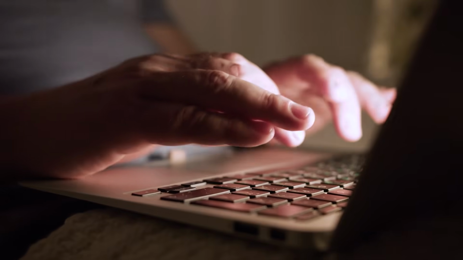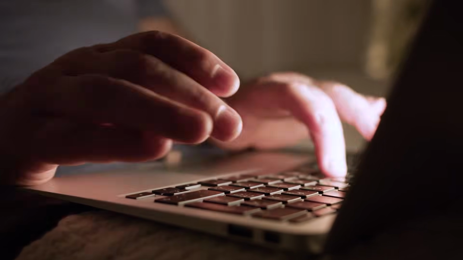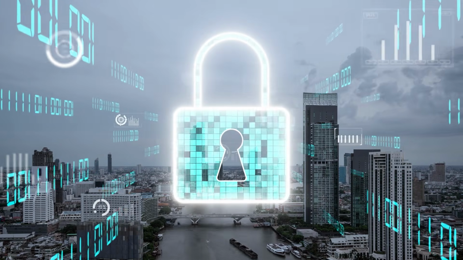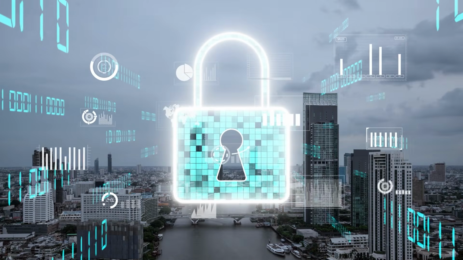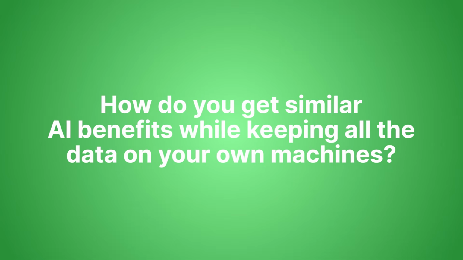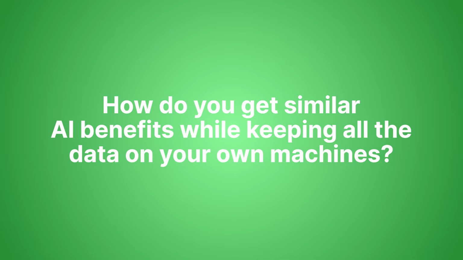So there's one more situation we need to talk about that is not about creativity at all. It is about constraints. Sometimes you're working on projects where you simply cannot send models, drawings, or renders to external cloud services. Government work, confidential master plans, nervous clients, or just a strict IT policy. Now, the question is simple. How do you get similar AI benefits while keeping all the data on your own machines?